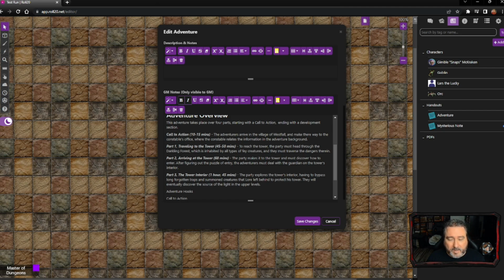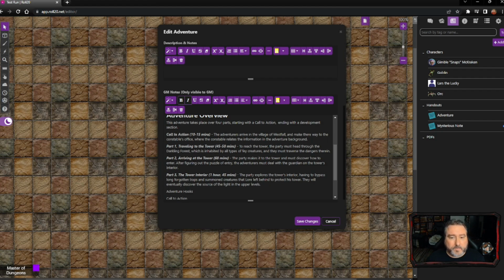About how the characters level after each adventure. So what we're going to do is give us 15 minutes of time at the end of the adventure to let the party know, here's how much gold you received, here's how much XP, or if you level, here are any magic items you might have found, any consumables you might have found, and any information that you might want to give them if you continue the adventure at another time.